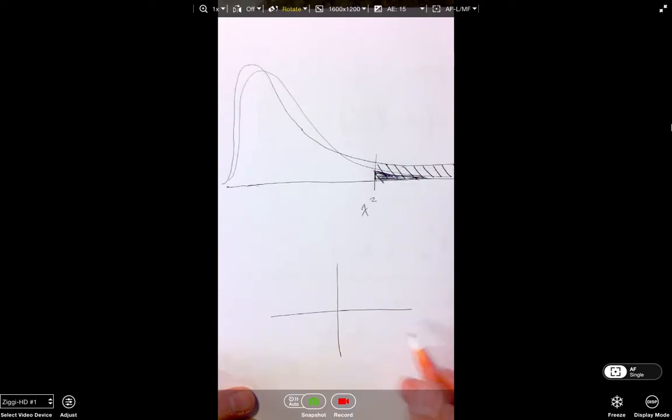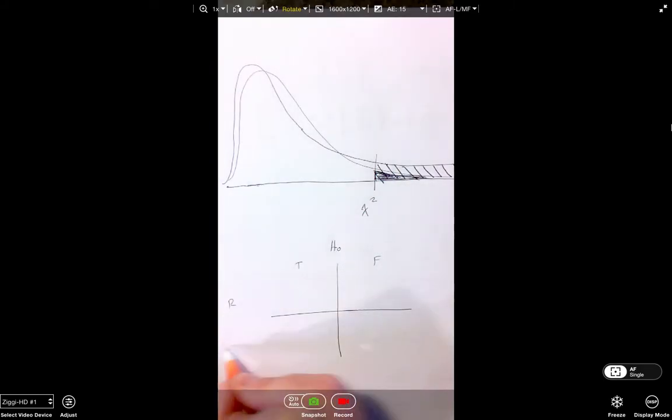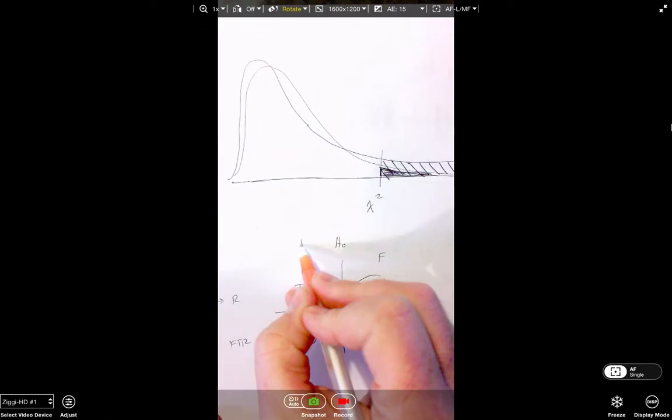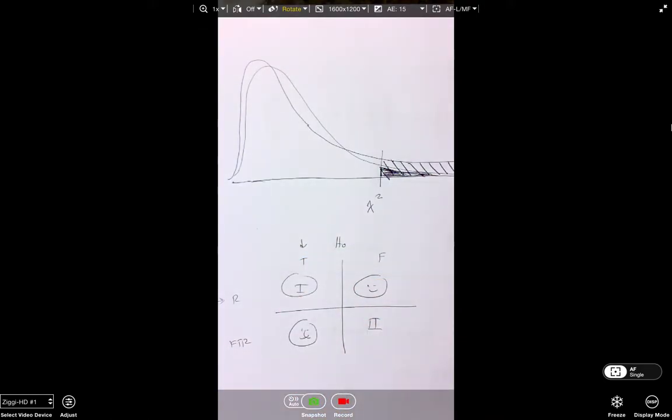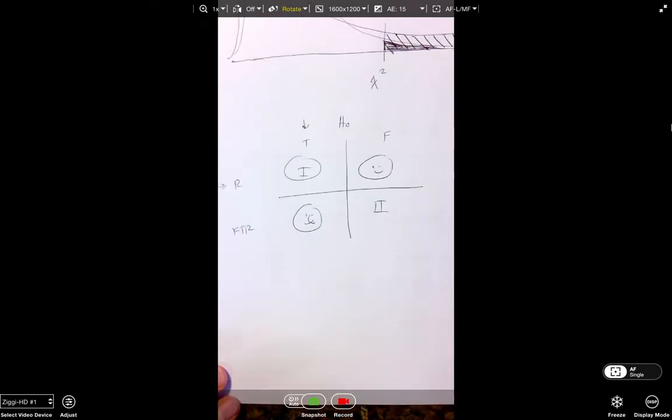Too small, because of the simple nature and the definition of a type 1 error. Remember, if H sub 0 is true or false and we reject or fail to reject, this is a type 1, this is a type 2. We call these smiley faces because that's when the test worked as it should. So if our p-value is smaller than it should be, it's going to lead us to reject a true null more often, which is going to lead us to inflate type 1 errors. So a correction to that is the Yates continuity correction.